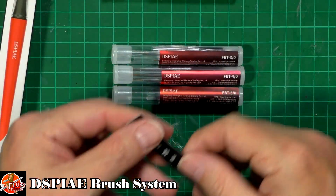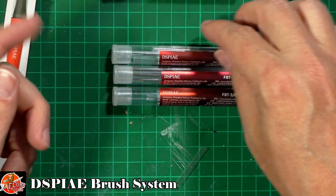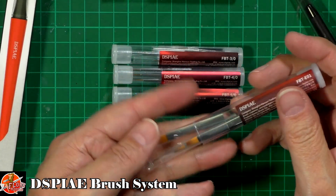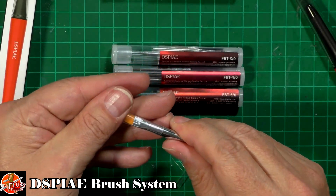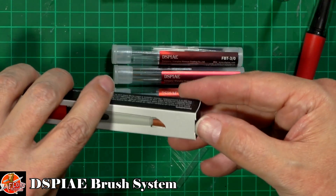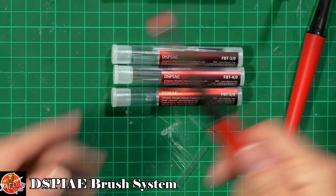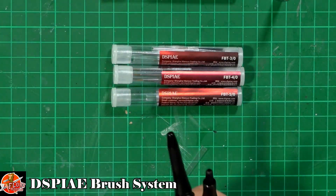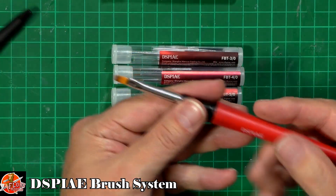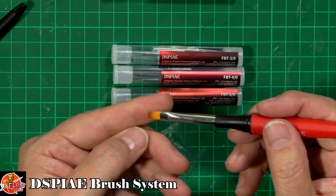You've also got a set of static stickers, so if you wanted to you could put a sticker onto the handle so you know exactly what size brush you've got on. This bigger one I assume is the E2 brush size. There are some nice flat-headed brushes in here. Let me get the other one out too because obviously one is bigger than the other. Again you've got stickers — these are slightly different in size — and I assume some of these will push over the end of the handle just like this.